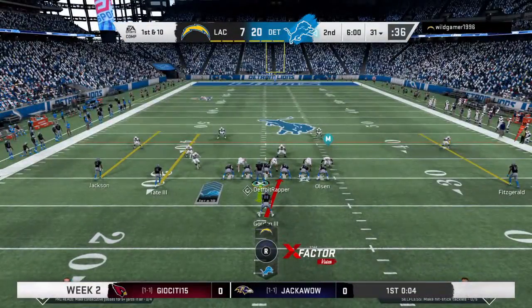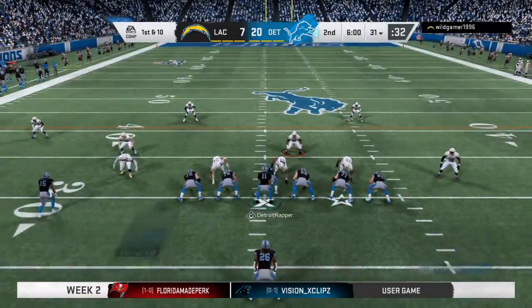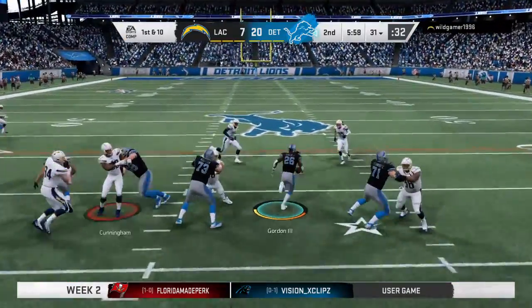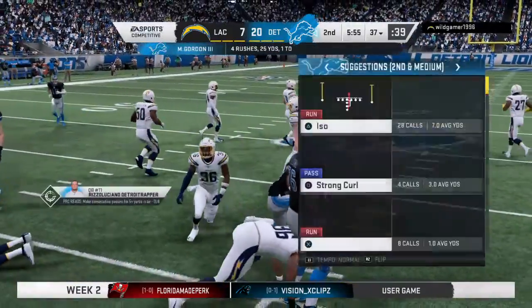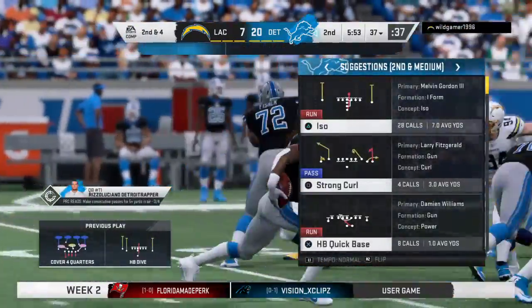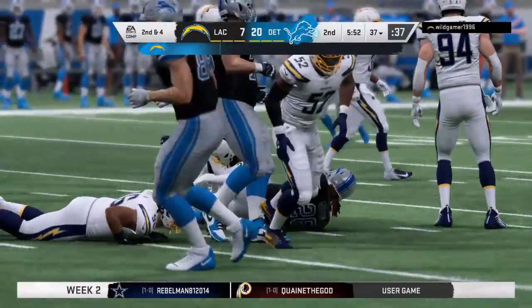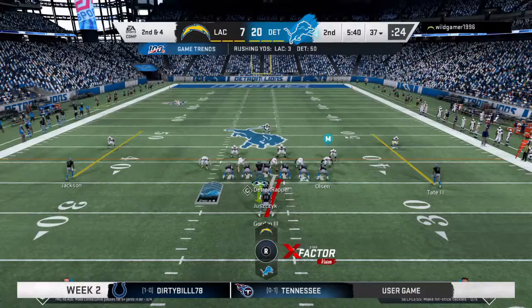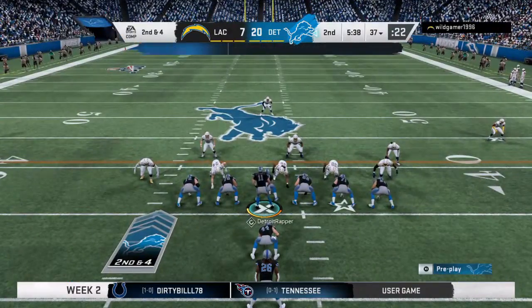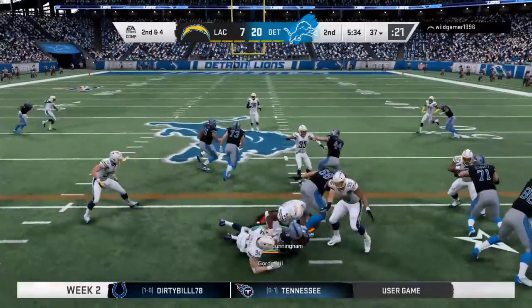The Detroit offense ready to begin their drive. They'll start the drive with a run by Gordon. Found a little room there as he's up to about the 37. It's a 6-yard pickup, and it gets him to 2nd and 4. Let's talk a little football 101 here, because one of the keys to advancing the ball downfield, success on 1st down. Huge difference, as we know, between 2nd and 4 and 2nd and 8 and 9.